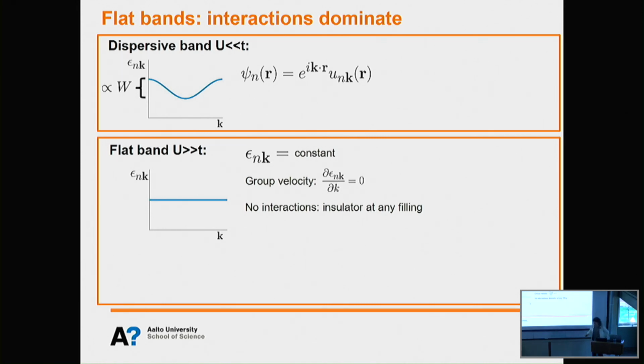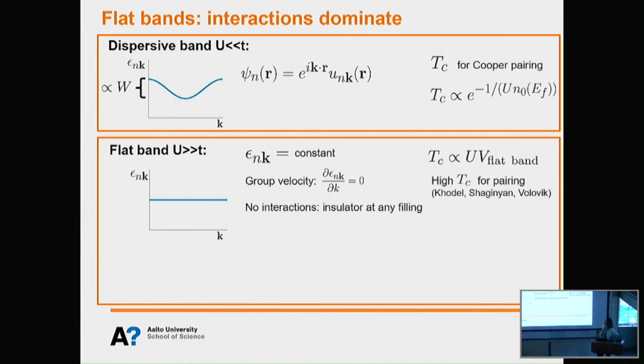And by flat band, I don't mean it needs to be exactly flat, just that if you're looking at interaction phenomena, the interaction is quite much bigger than the bandwidth. Then you will start to see maybe flat band effects. A lot of interesting stuff happens in flat bands because obviously interactions dominate. Also, you may think that quantum fluctuations and disorder would also be stronger than usual.